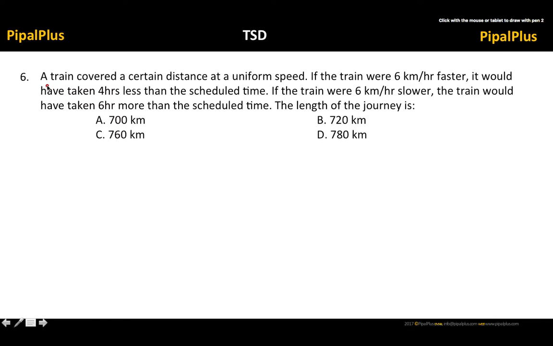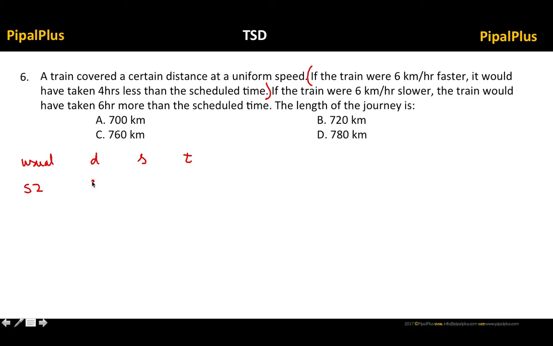If you notice here, what is happening is that the train is traveling a certain distance at a certain speed, right? And the time it takes is a certain time. So we don't know any of these variables. Okay, so let's start with describing the usual situation where the train is covering a distance d at, let's say, a uniform speed of s and taking time t, right? Now in this sentence, from here to here, there is another situation described, so I'm describing this as a special situation, or let's call it situation 2.